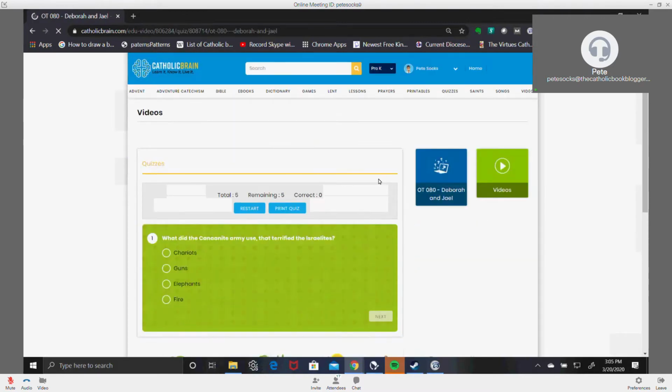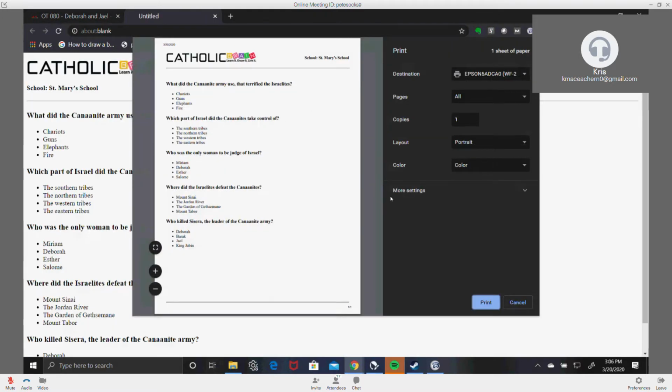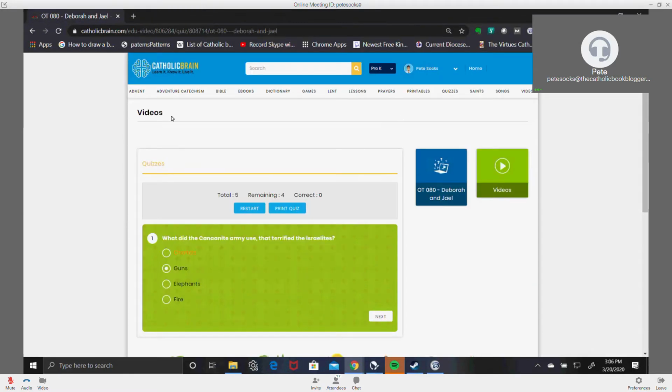All of our quizzes attached to these daily activities are set up the same way. They're about 5 questions in length. You can have them take them online, so they answer the question. If it's right, they get clapping and a "yeah, you're right," and if it's the wrong answer, it highlights the correct one. You can also print these quizzes if you want hard copies, but obviously under today's circumstances, you probably don't want a hard copy. Let's go back here.